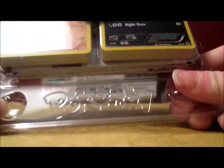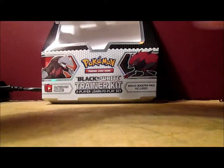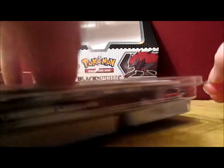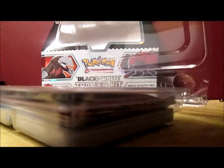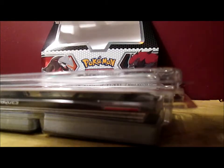So yeah, I like the plastic on this. Look, it says Pokemon. There's the Pokeballs there. Here's the trainer box. That's kind of cool. The trainer box, the deck box, I should say, that you put your cards in. That's pretty cool, actually. I'm going to use that.